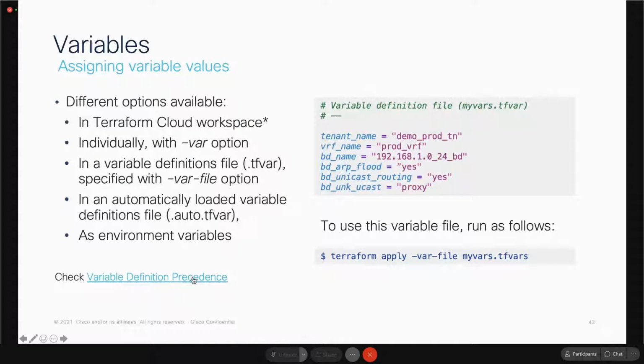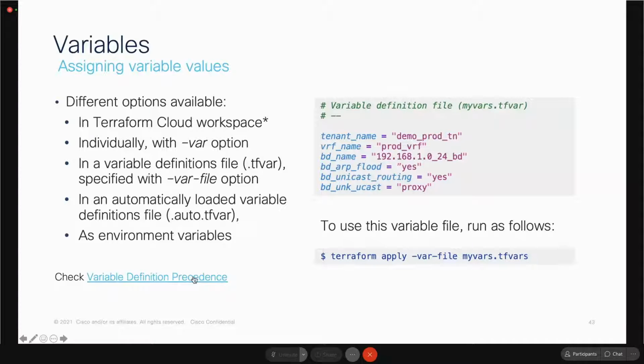So we defined our variables, we use them in our code. Now the question is how we set the values of these variables. And for that, we have multiple options. You see here a list of options we have. We can provide them in line. We can provide them as environment variables. We can provide them in a file. And depending on where you provide them, there is also a precedence, an order, about how this variable will be read and which one will be applicable if you define it in multiple places. This is here in the Terraform documentation.